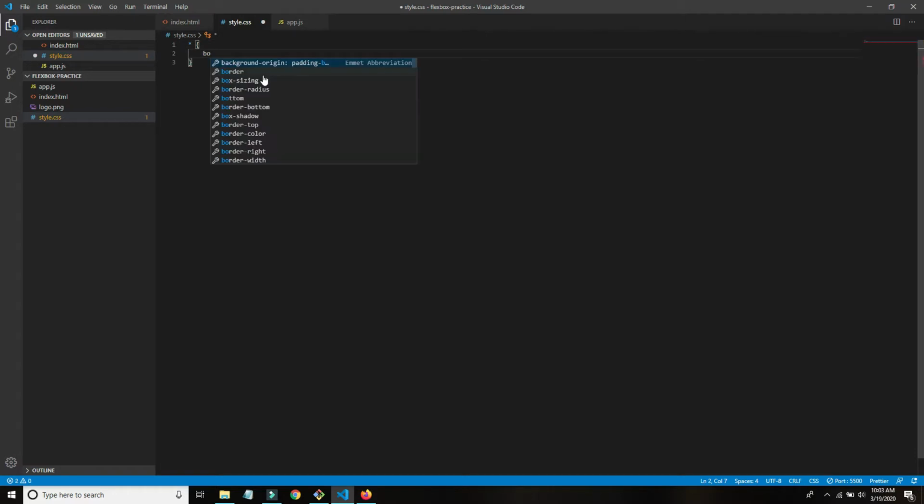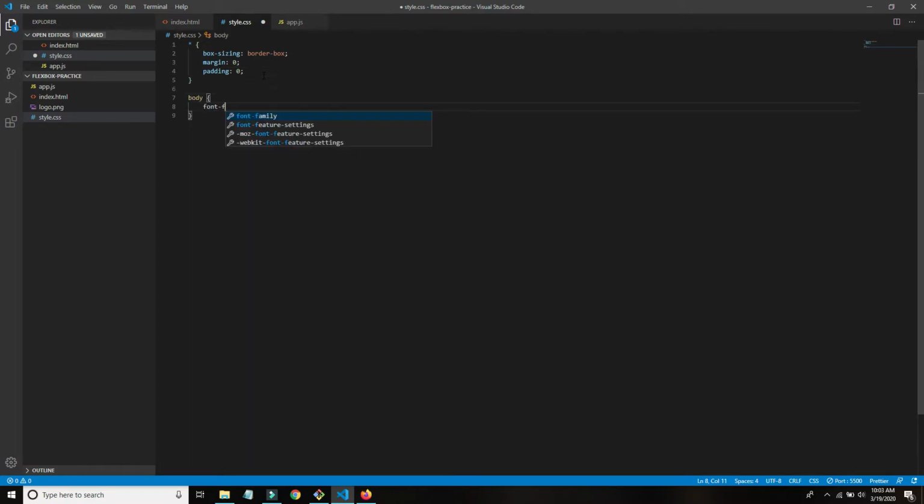So I want to say that we have box sizing of border box. By default, I want the margin to be 0, and same for the padding. Then for the body, I'll just define a font family. Sorry, Arial, let's use Helvetica this time. I don't know why, it just sounds nice. I think that's good. And let's go ahead and also add a container class with a max width of 1300 pixels, let's say, and margin 0 auto so that it's centered in the middle of the page.